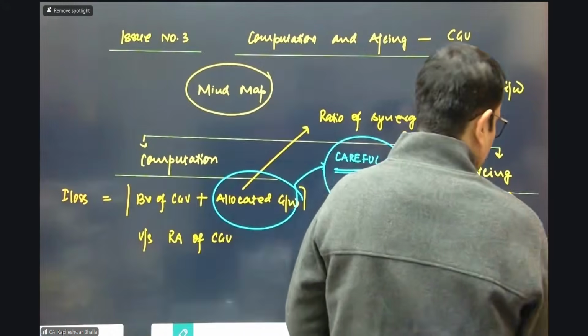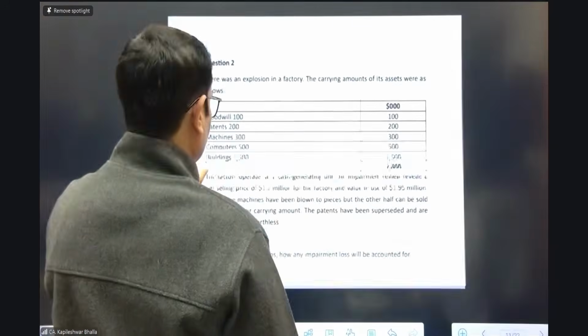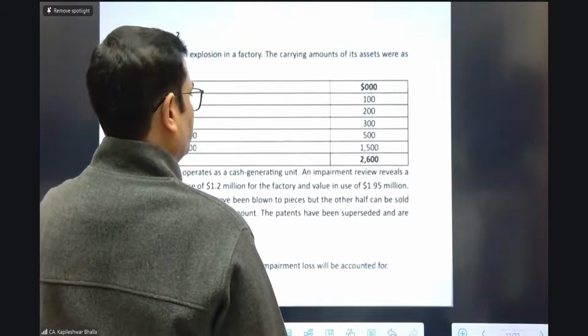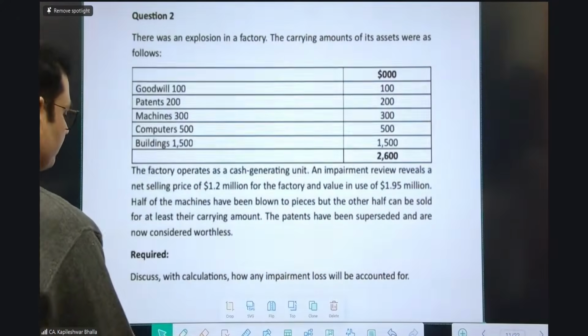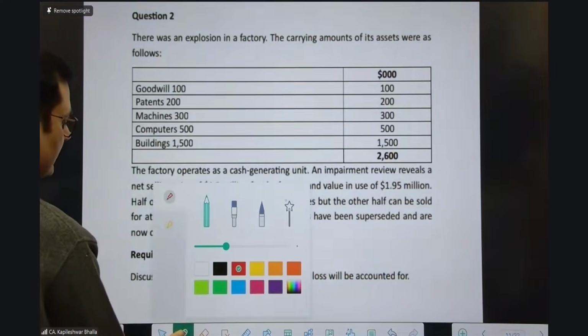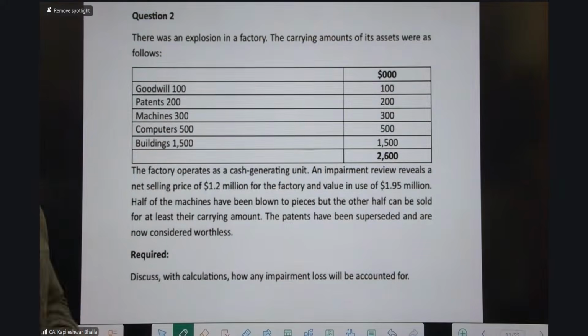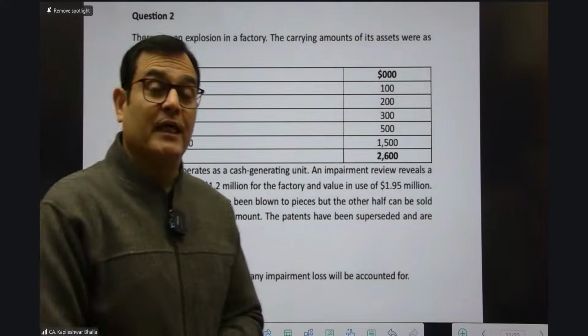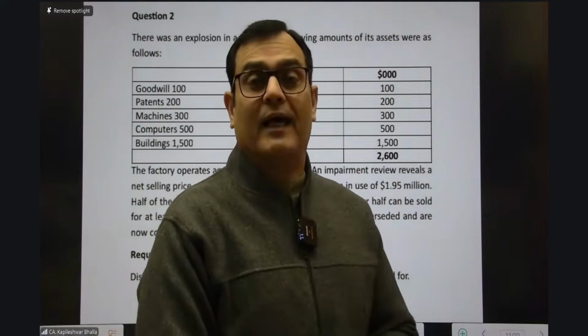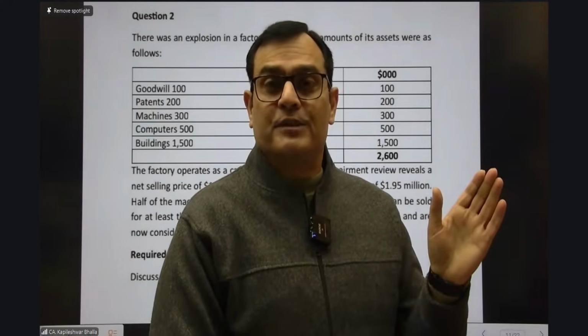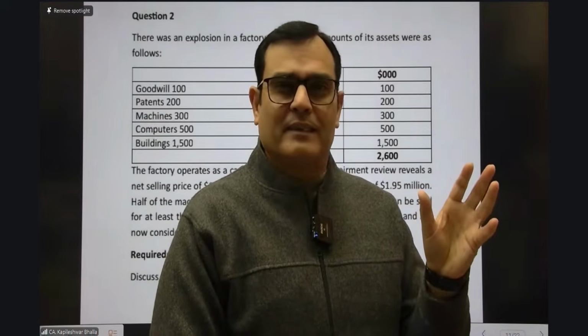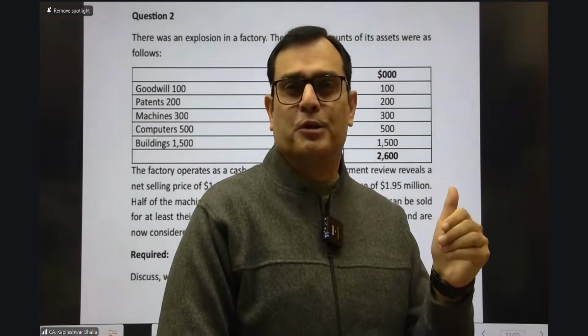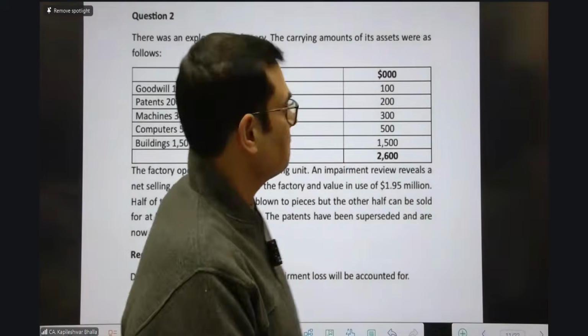Let's now come to a question on this area. Let's look at a question on cash generating units. I've taken a few different questions as well. I have some examination and RTP questions, but I thought let's take some different questions also. The revision gets a little better.